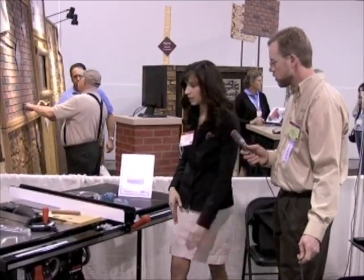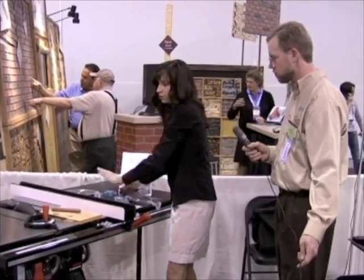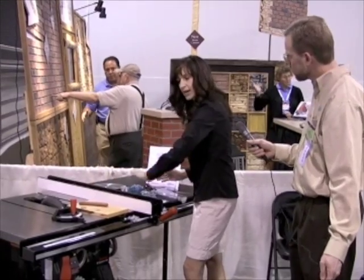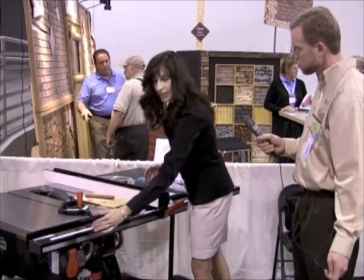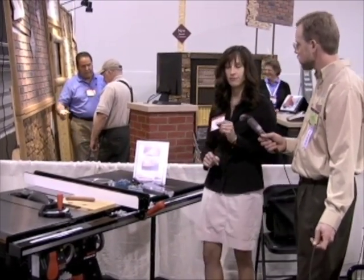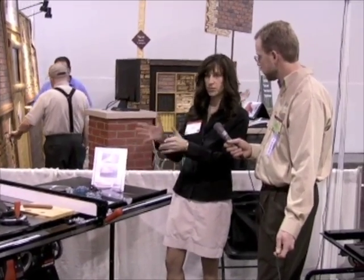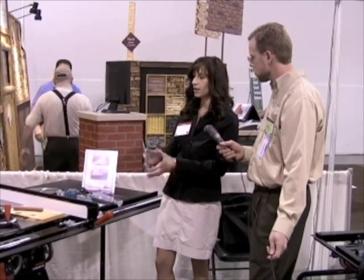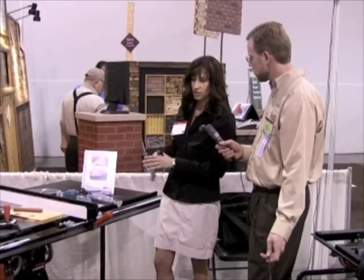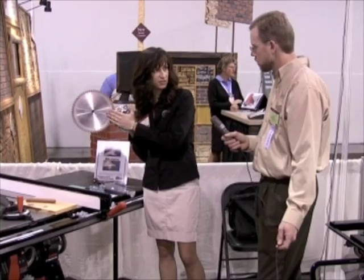I'm sorry, I understand what you're saying. Great. You can also, it's a small feature, but you can also bring the blade all the way down, move it to the left, and cut up to 12 inches to the left of the blade. Small feature after small feature on our SawStop saws. We've done no different here than we did on our 3 horsepower table saw. We stepped everything up a notch to make it a better saw, not even counting the safety feature.